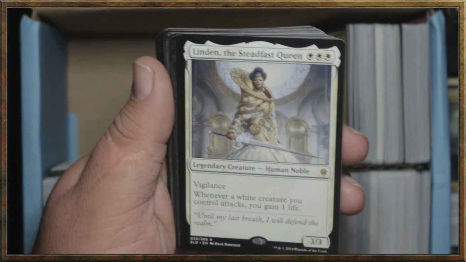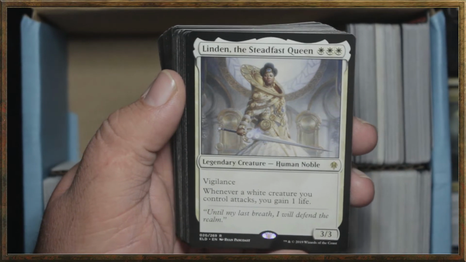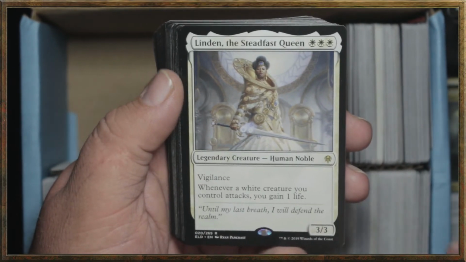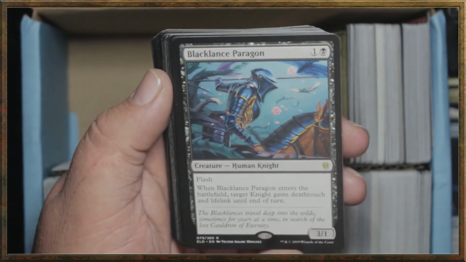Linden, the Steadfast Queen. Another card I never pulled. That's cool. 3-drop, white Human Noble with vigilance. Whenever a white creature you control attacks, you gain 1 life. Dang, it's also a 3/3. I like that. Oh, yeah, baby. And we got 4 of them. We also got more Midnight Clock. Don't mind if I do.